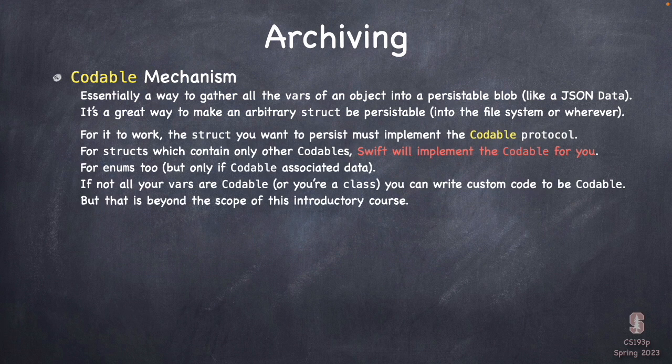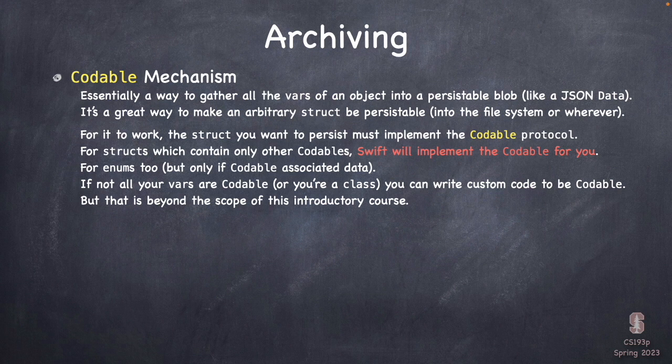So how does codable work? How do you make something codable? How do you take your struct and make it codable? Well, it just has to implement the codable protocol, as you probably imagined. Now, codable is so important that Swift will really help you here. If you have a struct and all the variables of that struct are codable, then all you need to do to make your struct codable is say :Codable. You just say you implement Codable, and it will do it automatically, as long as all your vars are also codable. Same thing for an enum, as long as your associated data is codable, then it can code that.